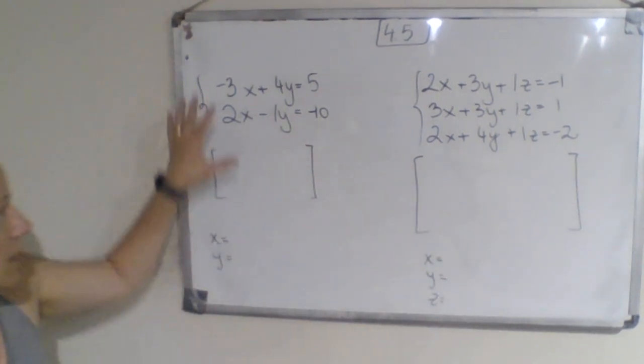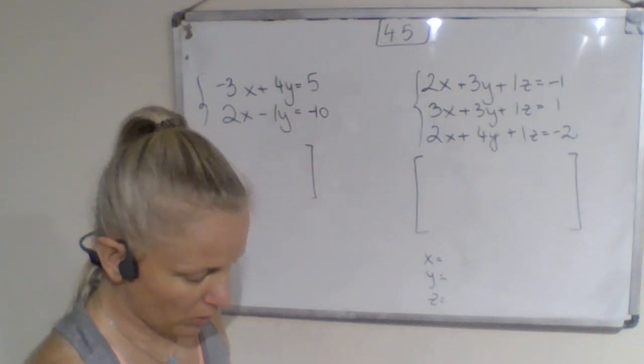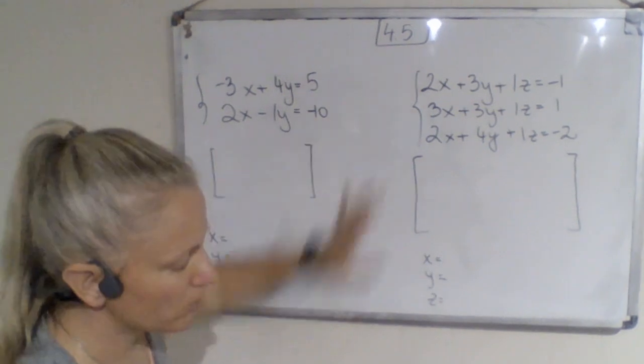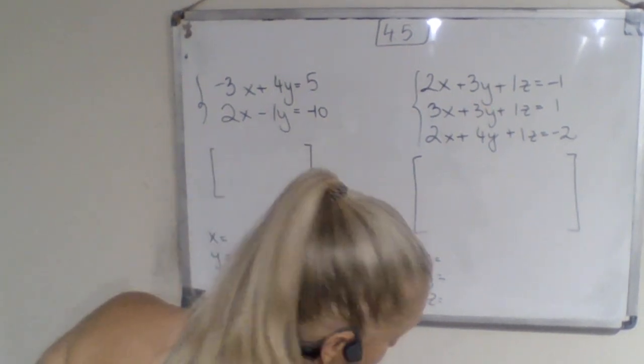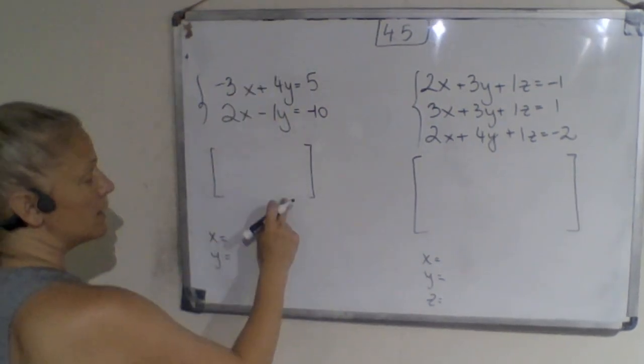How do we solve systems of equations by using our calculator, not by using the inverses, okay? We're not going to worry about that part. So we have a system of 2, a system of 3. We said this is really a good review for your test. We're going to make this a matrix.